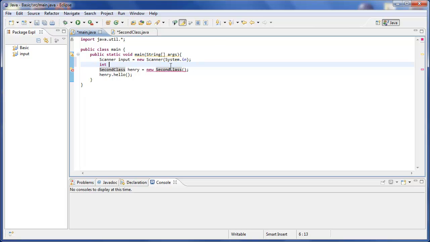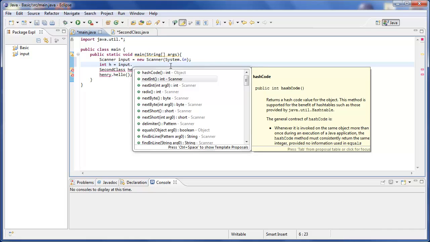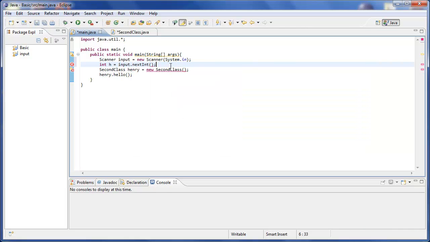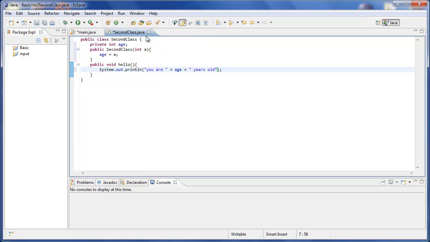So we're going to have an int h equals input dot next int right there. And now we need to enter this in. So we're going to enter this variable h in. Since h is an integer and this needs an integer, it all works out great.